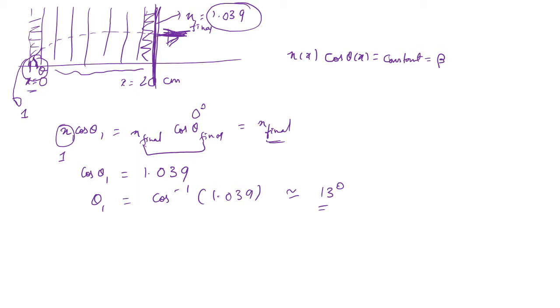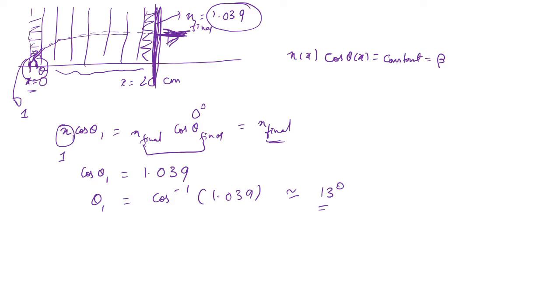So a ray of light that is leaving at 13 degrees from here would bend in such a way that at the end of 20 centimeters it would come out parallel. This is very important in making instruments. For example, if you want to have a parallel beam of light, or if you're looking to bend a beam a particular way, then you can design a graded index material where the refractive index is inhomogeneous. So now let's go ahead and generalize this even more.